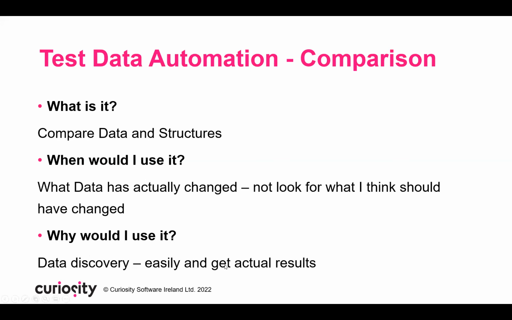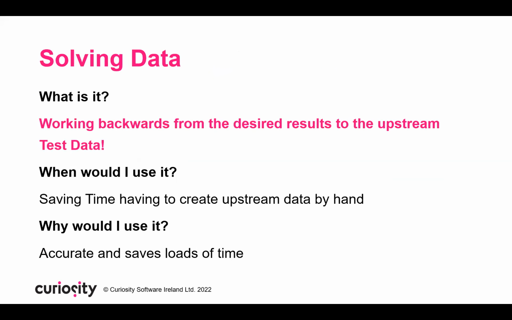And this is another one. If you look at most automated frameworks, they will actually maybe cast a piece of SQL to see if something's ended up in a database. Whereas all you have to do is, at the end, just do a diff of the database and you will get the actual results in a single place. And all you have to do is go and look for those differences, which saves you so much time. It's also much more accurate, because otherwise you've got to rely on the tester to build the correct SQL to look in the right place and not miss anything. So that's a critical thing.